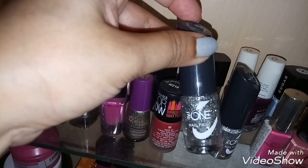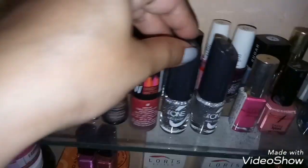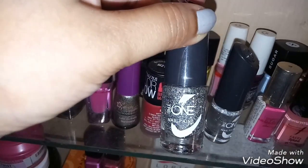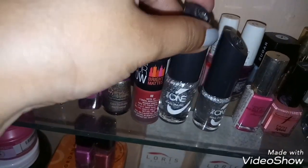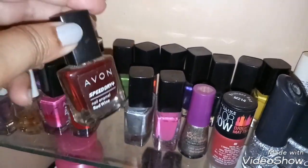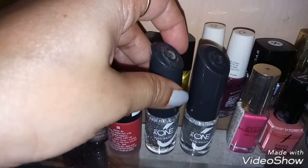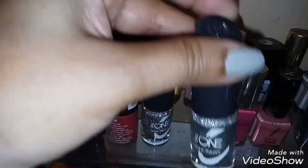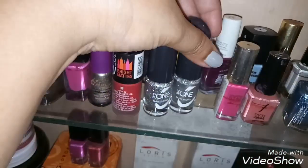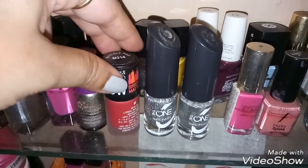These two are Oriflame nail paints. To be very frank, I generally avoid Oriflame nail paints because they're not that opaque, but these from the One range are awesome — really awesome. This is a nice glittery silver nail paint you can use individually or apply over any dark shade like black, magenta, berry, or wine color for nail art. Just apply one coat on top and it looks really nice. This other one from Oriflame the One collection is Silver Reflection — very opaque and a very nice nail paint. This next one is from Maybelline Color Show — a bright matte brilliant red.